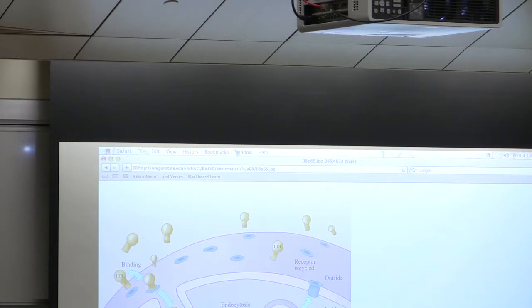This mechanism that you see on the screen is the way that our cells take in cholesterol and other nutrients. It doesn't involve a pump, so I need to explain to you what it's doing. I hope I've convinced you that cholesterol is important for cells. They use it in their membranes, and it gives those membranes some characteristics that we don't fully understand, but that appear to be important for those cells.